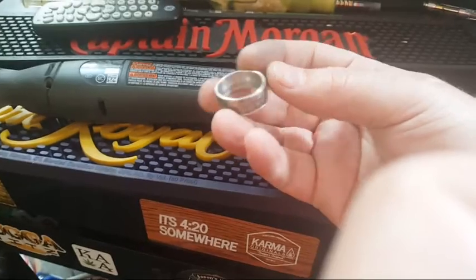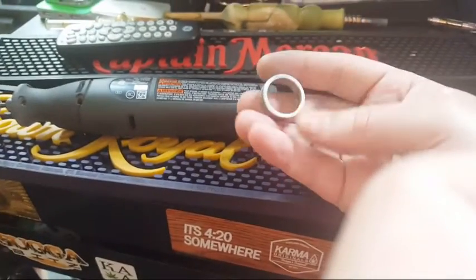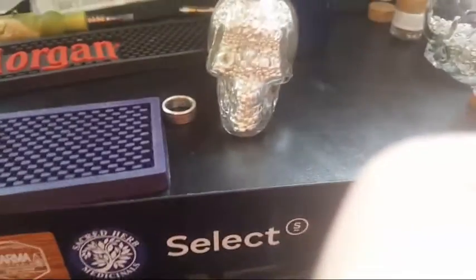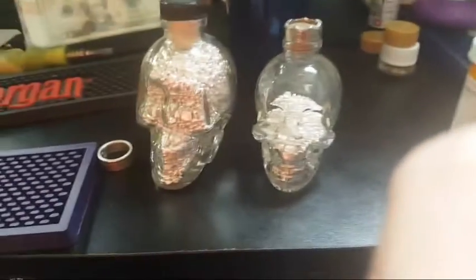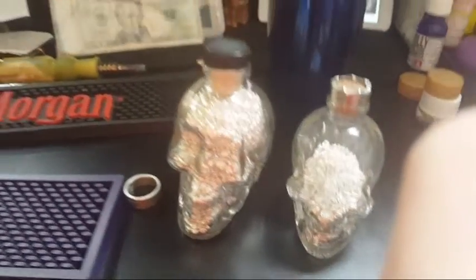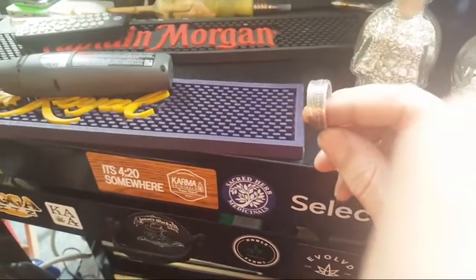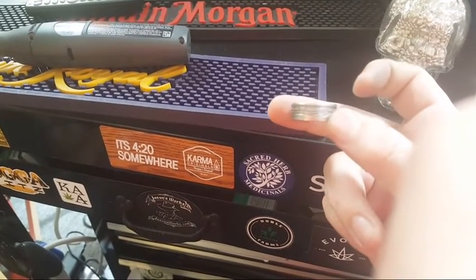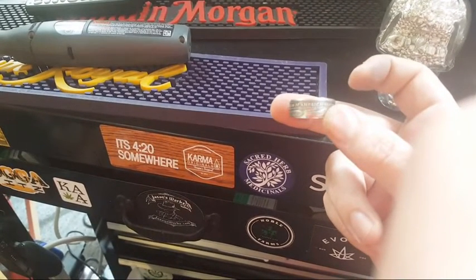Dave Dickey, it's all you, buddy. It's heading out to you. I'm gonna ship it today, even though I'm still waiting on some silver from you. I trust you. You've sent me all this silver. I know you ain't gonna skimp. I know it's already in the mail, so this will ship out today, buddy. Enjoy. Everyone have a Friday.